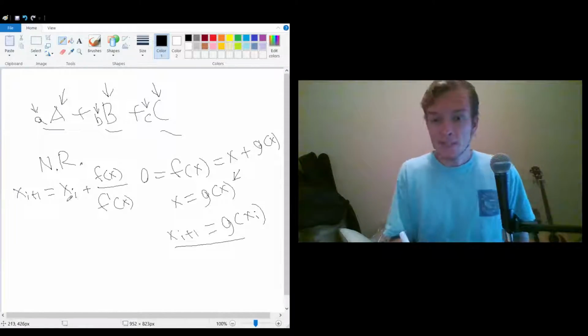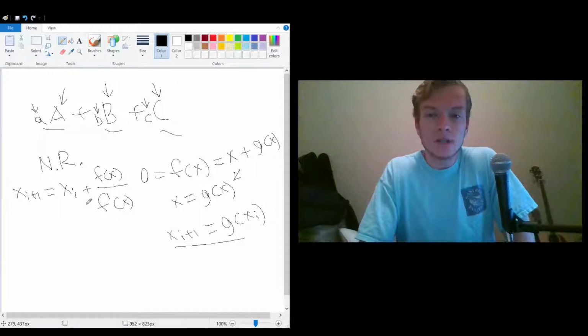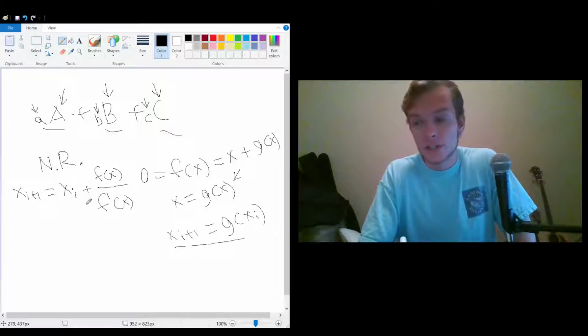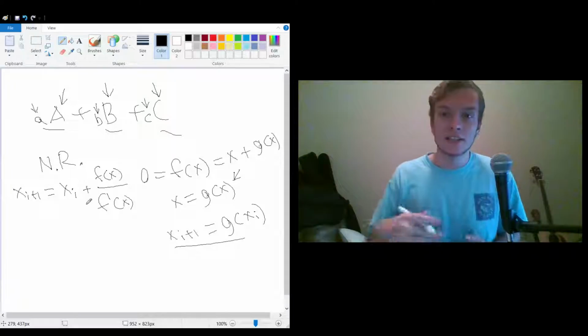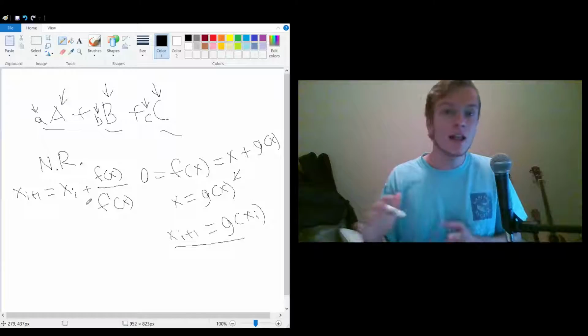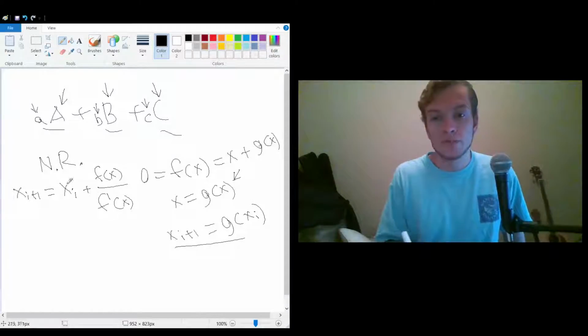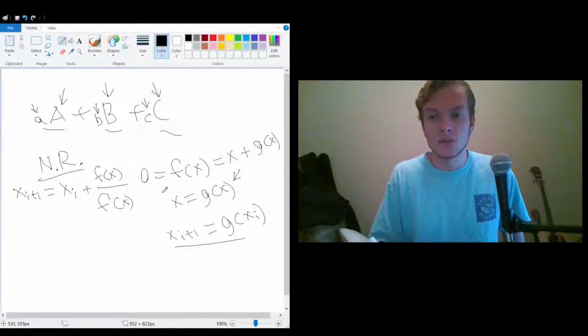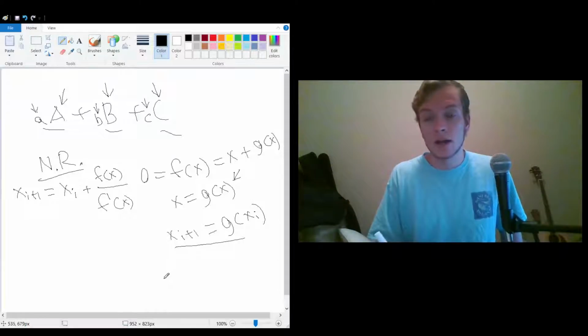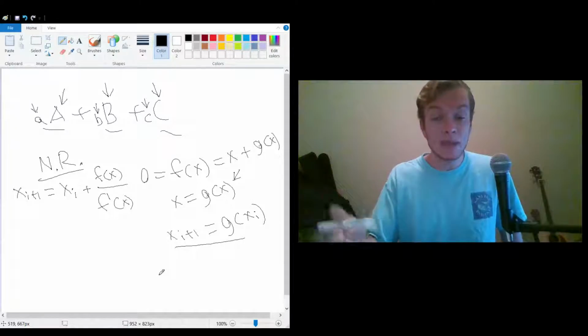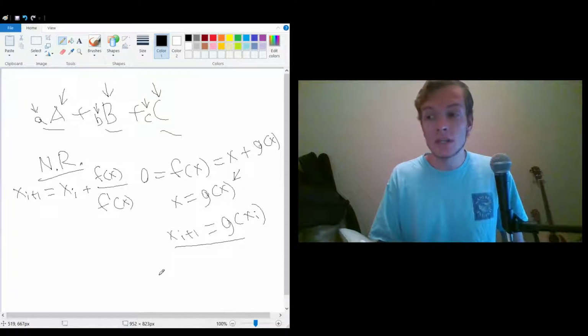So this is Newton-Raphson, and the reason that this works very well is because it actually converges quadratically, which, as opposed to linearly, is significant. So this is a lot of terminology in terms of iterative processes, and I encourage you, if you are interested in this, do some research on your own, because this is a very important idea in computer programming and in general with how we handle things with science today.